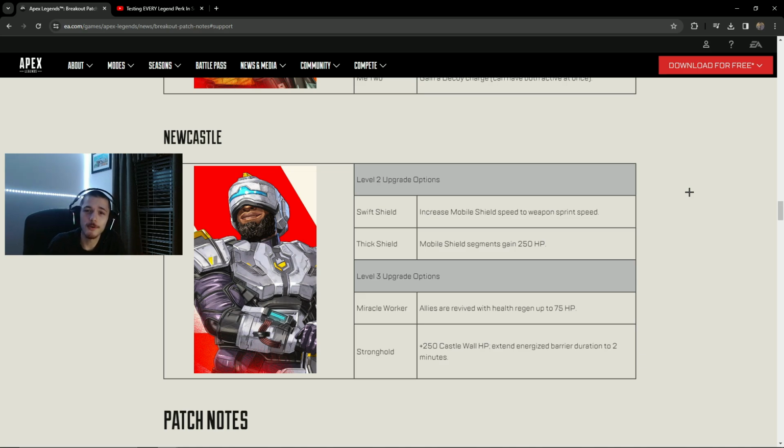But this video is just going over Lifeline and Newcastle specifically. Tomorrow I'm going to be dropping more videos with actual gameplay, because the season drops tomorrow. And I'm going to be dumping a lot of content for Ash, for Newcastle, for Lifeline, and for a lot of other characters as well.